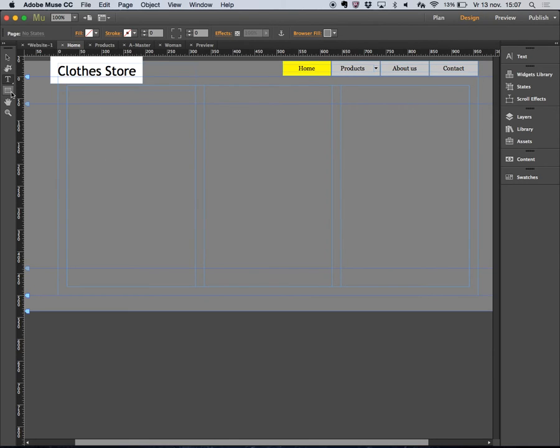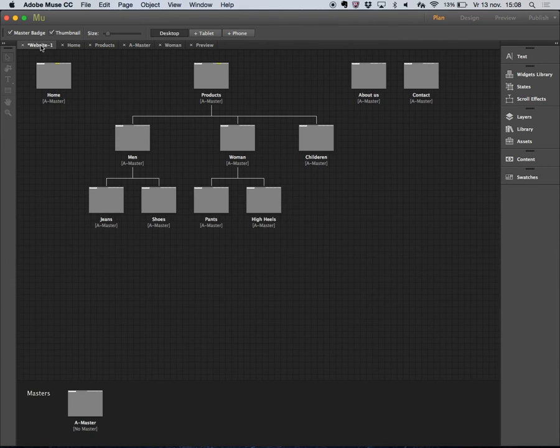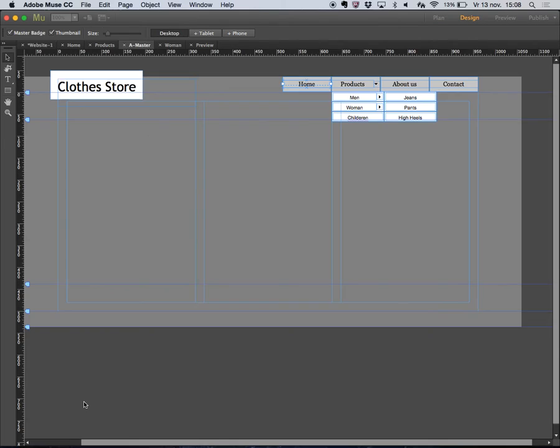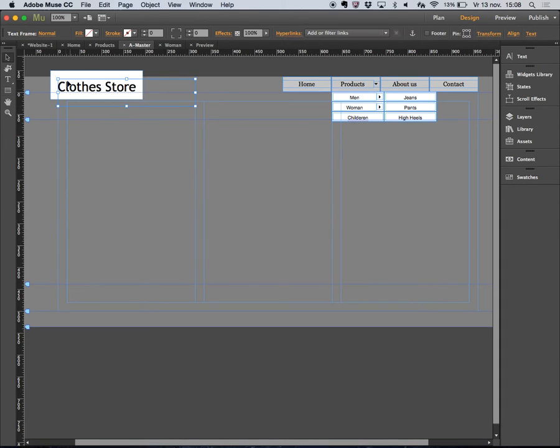If I want to create a link to a Facebook page or to an internal page, anything that you select can be transformed into a link. So let's say that this clothes store, the name of the company, also needs to go back to the home page on whatever page you are. So I'm going to the master page in which everything is, selecting that element, making it a bit smaller. And in the top you can actually change some things about this element.